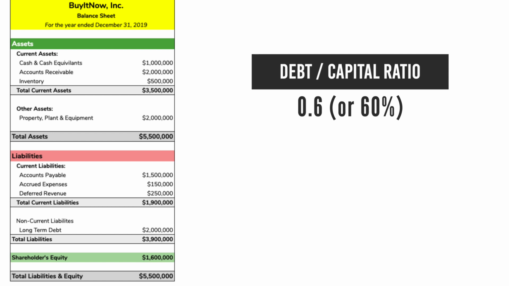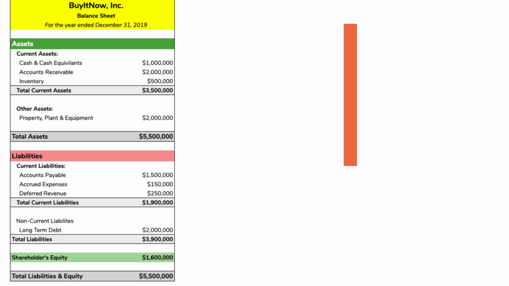This seems to be fairly reasonable. Again, it's neither good nor bad in this case; you have to take it in context. If the company is trying to take advantage of some favorable interest rates, it might raise more debt, or if the interest rates are high, it might be cheaper to issue stock. So this here is 60% for the debt to capital ratio. Okay, so far we've covered two KPIs. The first one is debt to equity ratio, and the second is debt to capital ratio.